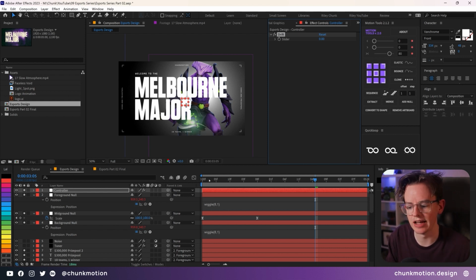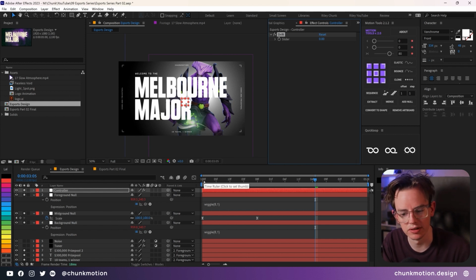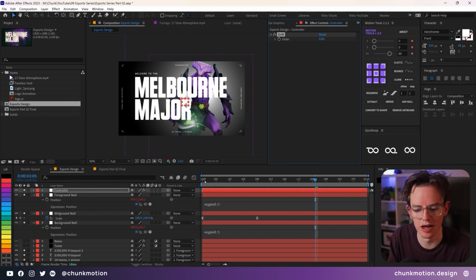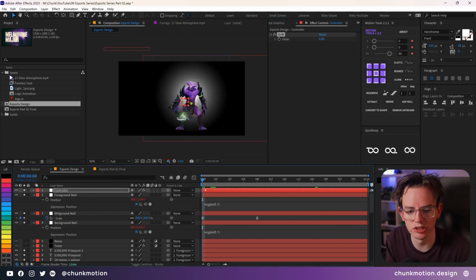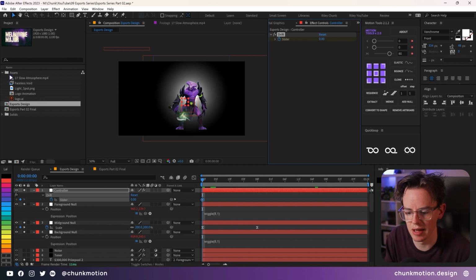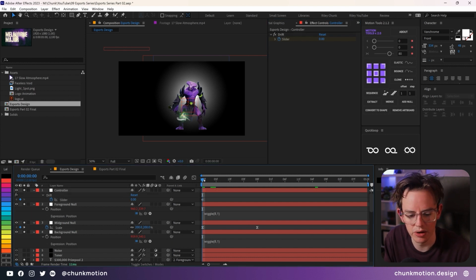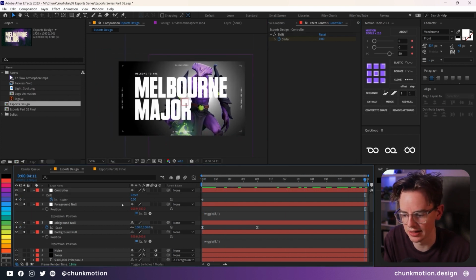The idea here is that we can animate this drift slider over the course of the entire animation and just simply add that value or take away that value to different properties, just like all the scale properties for these nulls. And it means that the computer is calculating what the value should be rather than us trying to painstakingly animate them inside the timeline. I'm going to go up to the very first frame here and just add a keyframe for the drift effect. I'm going to hit U on the keyboard to bring up that keyframe in my timeline with that controller selected. Going to the very end of the composition, I'm just going to add another keyframe.